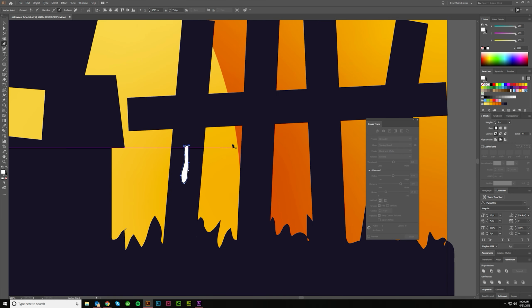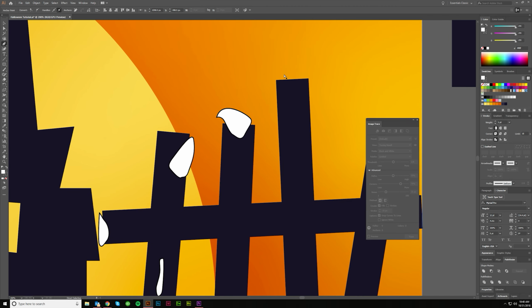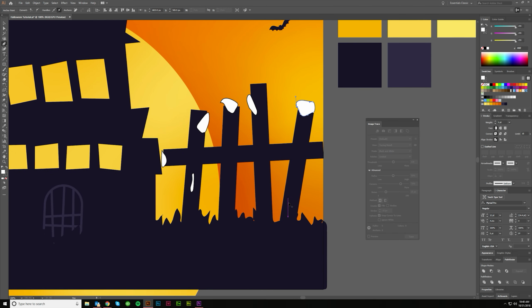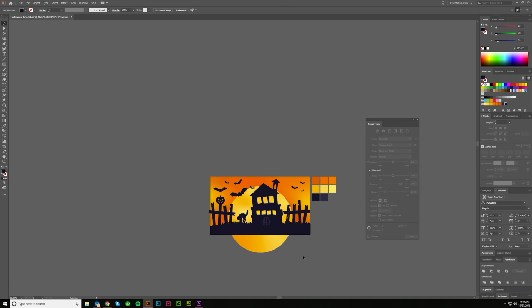I'll just make it white so I can see it. Maybe come back in here and do the same thing with this piece of wood. Maybe make a cut out of here, and then another one up at the top of this. And again, you're just kind of clicking randomly. I don't need this to be perfect. I just need it to look like it's damaged. It's old wood, and that ought to be enough for that. I don't need every piece to have multiple. Let's just see how that looks. There, it's kind of cool looking, right?